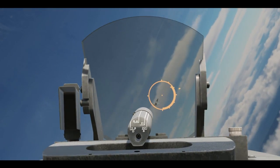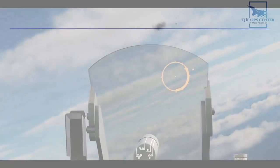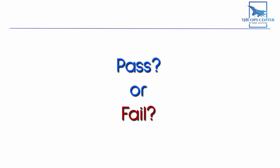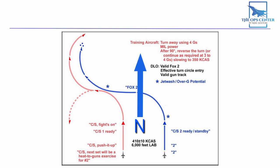With the rule of threes satisfied, we can now move in for guns — just remember to get a total of half a second of trigger downtime on the bandit for a valid kill. As you're doing this exercise, one thing you might want to try is adding a pass-fail condition. One condition that worked for me was setting a turn limit of 180 degrees after the Fox 2. If a pilot can get a valid gunshot within the 180-degree turn, they understand the learning objectives. If not, we can go over problem areas in the debrief. The bandit just calls out once 180 degrees has been reached — so if you started flying due north, a valid gunshot needs to be made before reaching the 'E' on the compass.